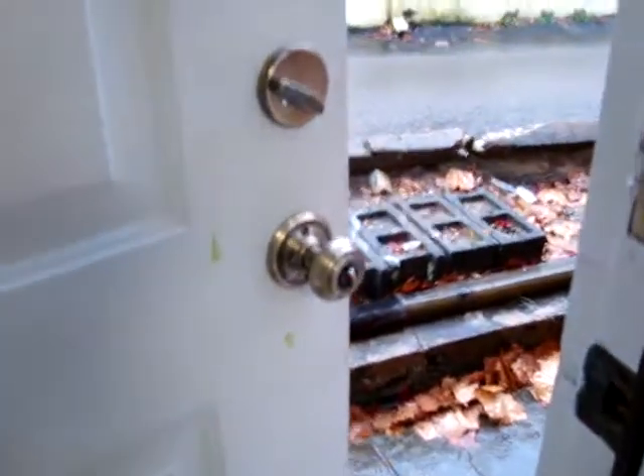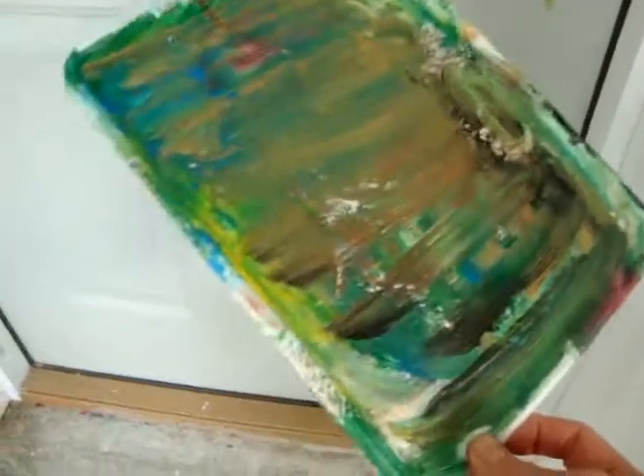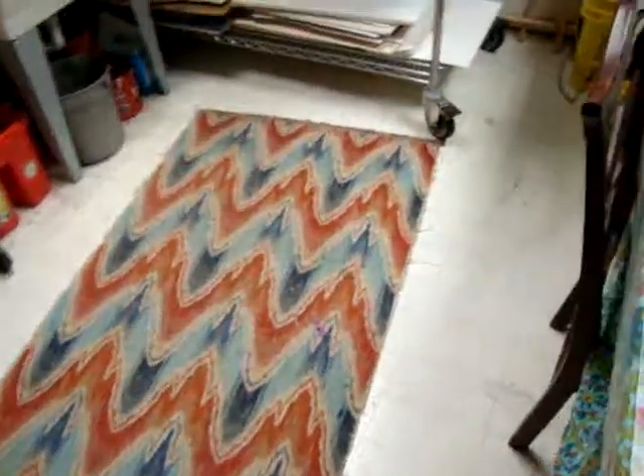This is my studio where I do a lot of my messy work. I have a door back here that I can open for ventilation — which is really important when you're melting plastic or doing anything that requires airflow. I use my heat gun and open the door to ventilate. You can also see a piece I'm working on using a styrofoam tray as a surface — these trays are a little thicker than styrofoam plates, which makes them better for pendants.